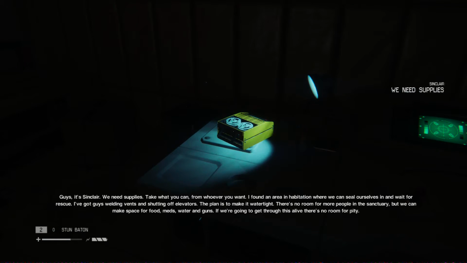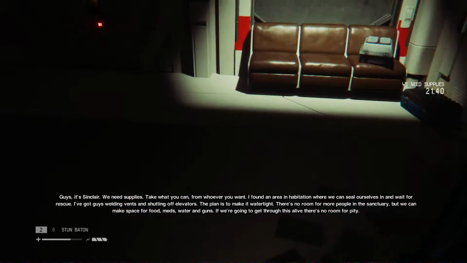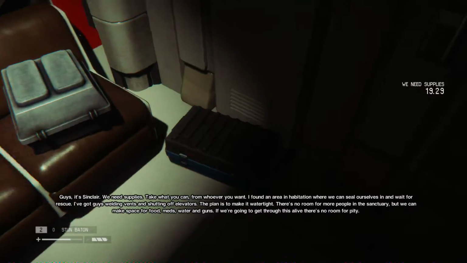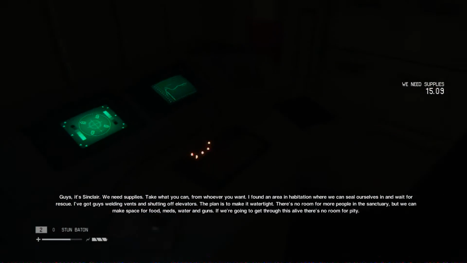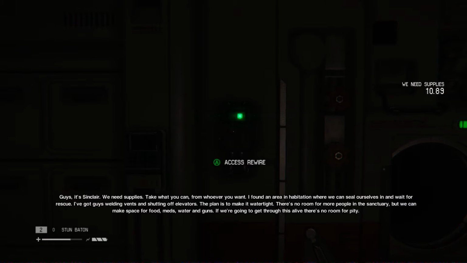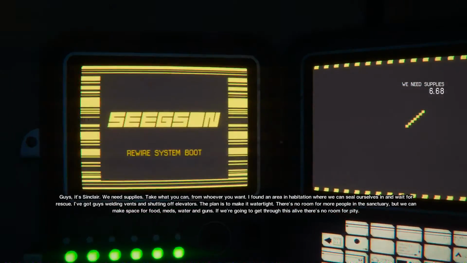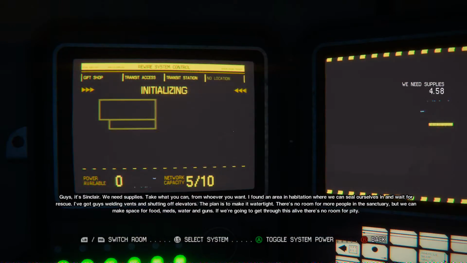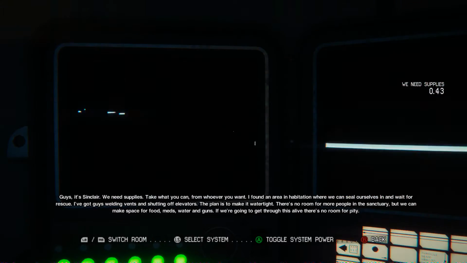Here's a recording. Guys, it's Sinclair. We need supplies. Take what you can from whoever you want. I found an area in habitation where we can seal ourselves in and wait for rescue. I've got guys welding vents shut and shutting off elevators, planning to make it watertight. There's no room for more people in the sanctuary, but we can make space for their food, meds, water, and guns. If we're gonna get everyone through this alive, there's no room for pity.